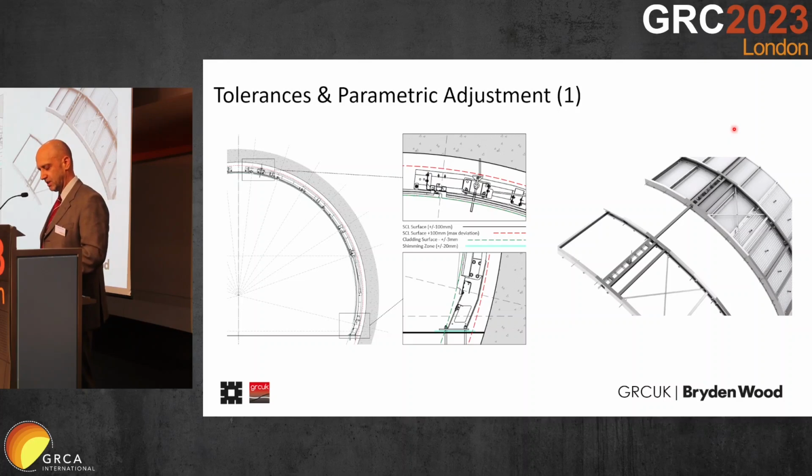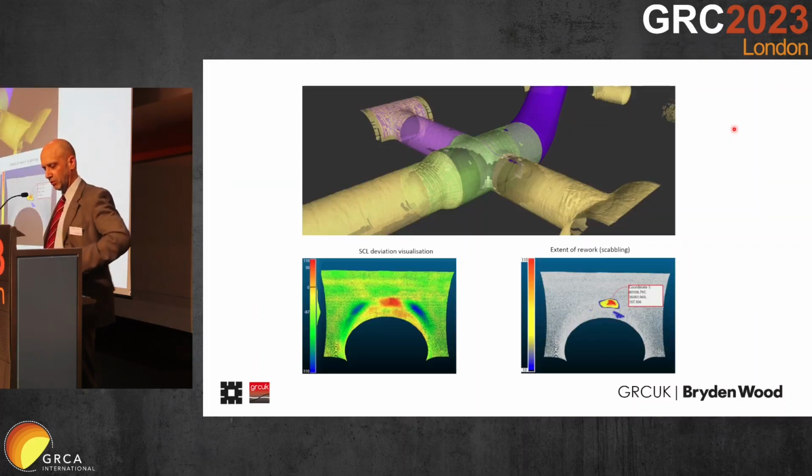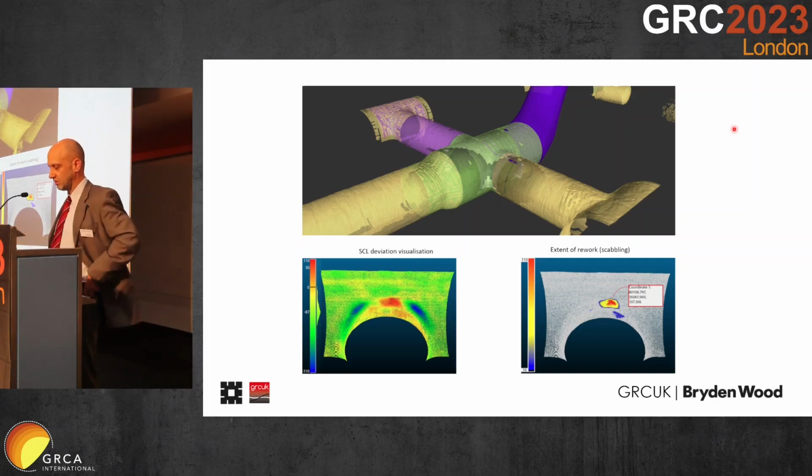And then what we had to do, because a lot of parts were actually out of tolerance, is we made a big overlay of our models against a point cloud survey of the tunnels, and then we identified where the panels and the support structure would clash, and then we worked with the contractor on site at the stations. In some cases we did some acrobatics with our frames and GRC. In some other cases we had to scabble back the surface of the tunnel a little bit, and this happened so many times in the end that we developed a parametric tool that would automatically redesign frames and panels to take the obstructions into account.